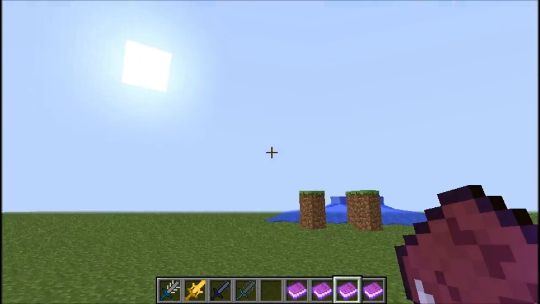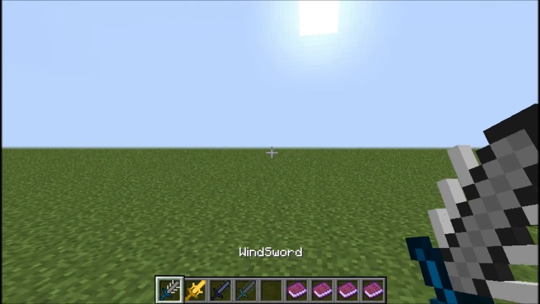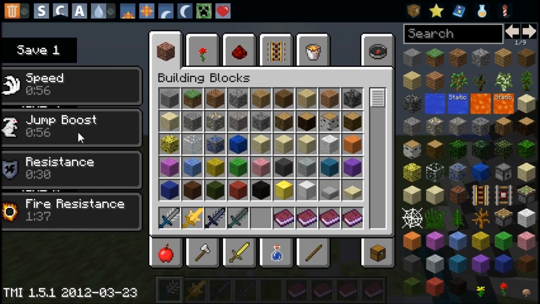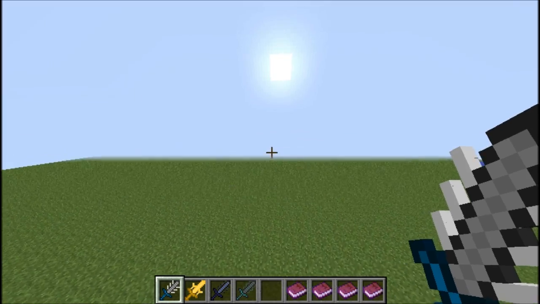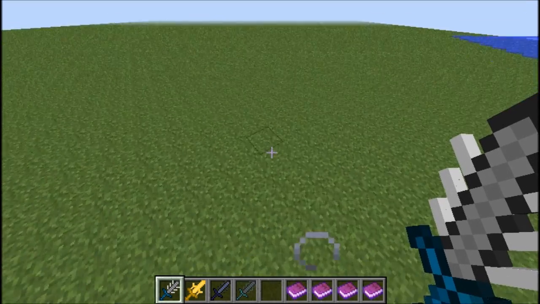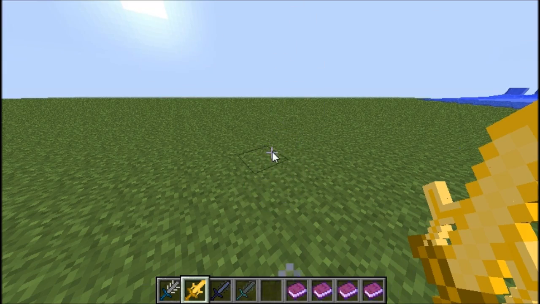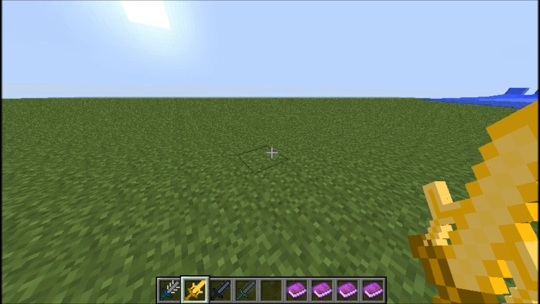So let's go over here. And the wind sword. Oh, that wasn't much of a jump, but it is a jump. Now we got speed and jump boost. I'm a human-sized rabbit. Light sword gives us night vision, invisibility, and there should be no, that's the other sword.